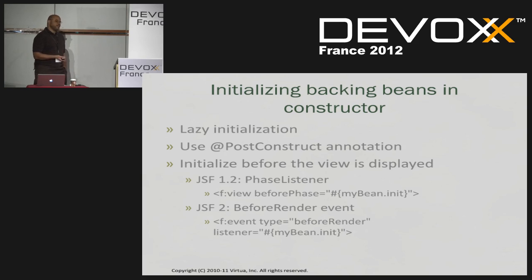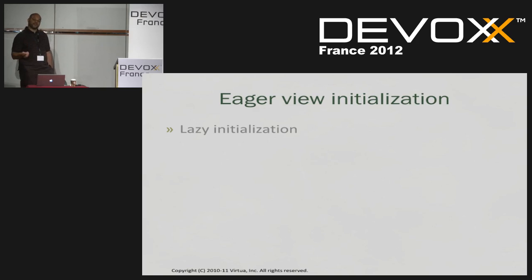But the bottom line is there are several queries going on, and maybe the user doesn't need you to run all 5 queries at first. Maybe 3 of those queries are really for tabs which the user only looks at 20% of the time, right? In that scenario, you don't want to do all those queries up front. You want to do them later, and that's when you can use a lazy initialization policy. So maybe you do that lookup when they click on a tab, okay? Or maybe you do it when they click on a particular button or something like that, okay?